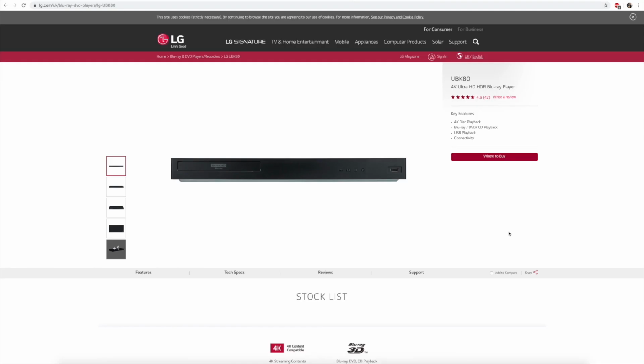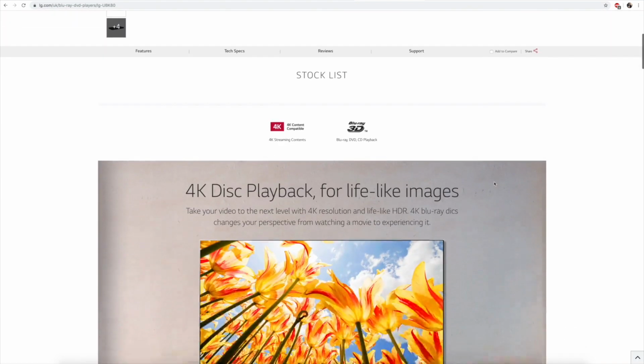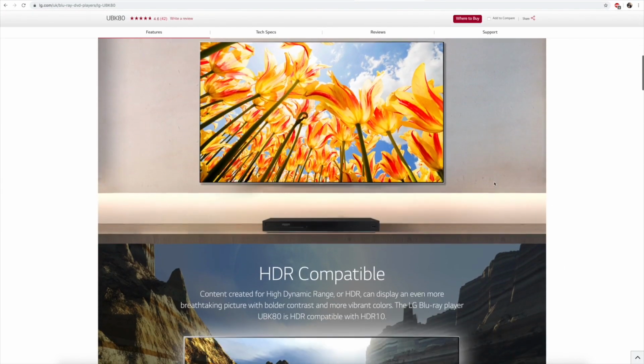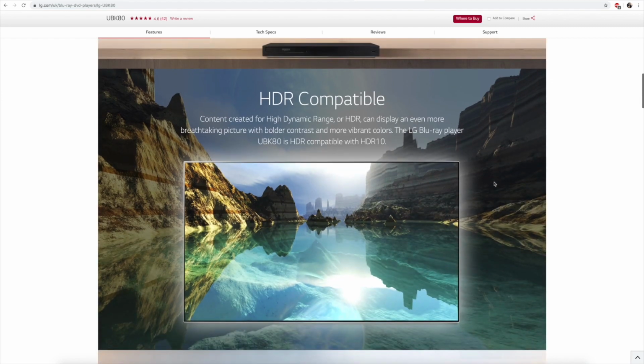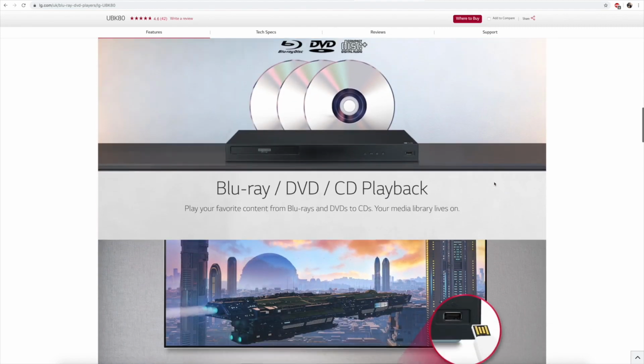Also, try to explain the information that might be more complex so that the user can understand it, like the technical details of a video camera or a laptop. For example, if I have to buy a Blu-ray player on the web page of LG, and I'm not familiar with this type of product, the terms 4K disc playback, Blu-ray playback, USB playback can confuse me, but luckily here in the footnote I can see that they explain it with 2 text lines and nice example images, what the terms I read actually mean.